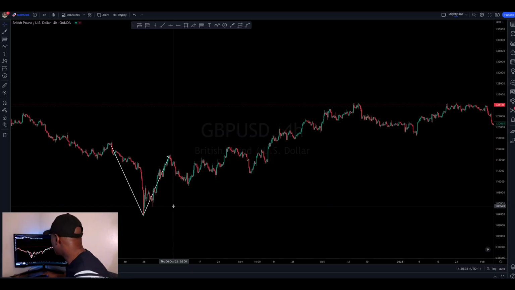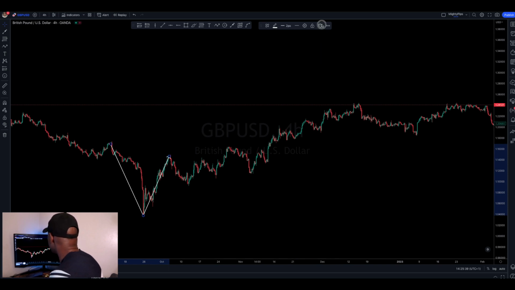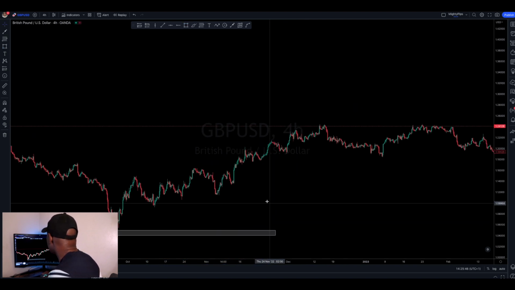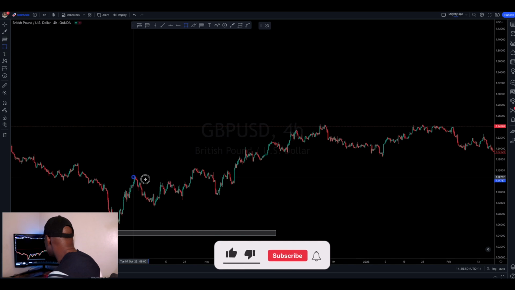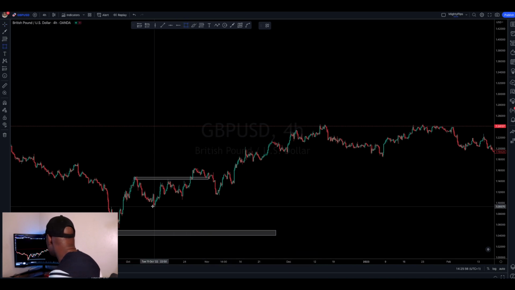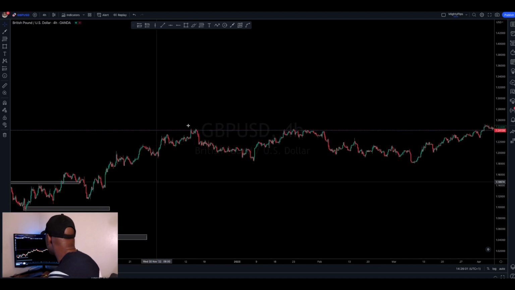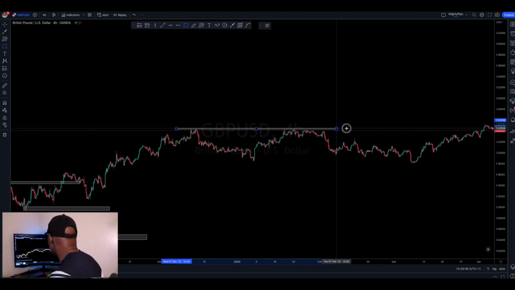So you want to look for such areas, and then you mark them. Just mark turning points, major turning points. Like this one is a support area. Mark also this area, this is also support. This is resistance, rather. And then this is also support. You just keep on marking those areas where you see the market turning majorly. There are some minor ones which you can ignore, but the major ones you mark, like here.